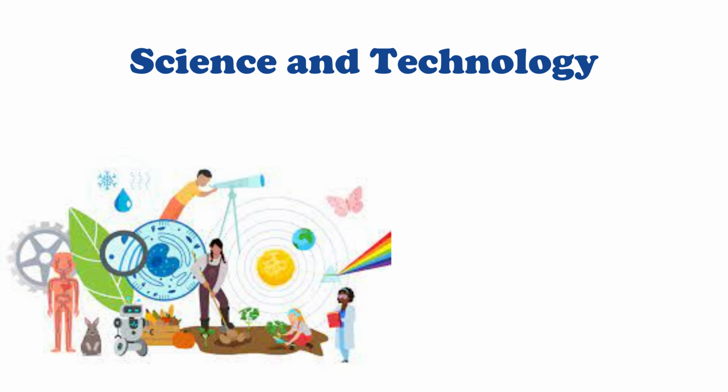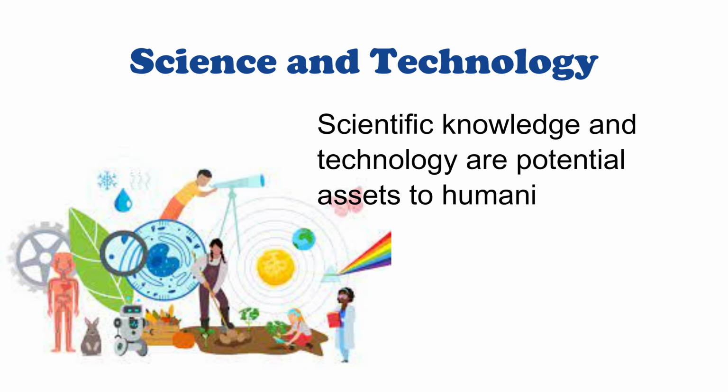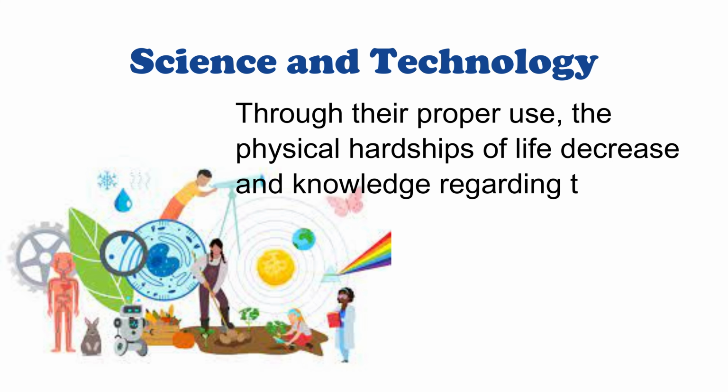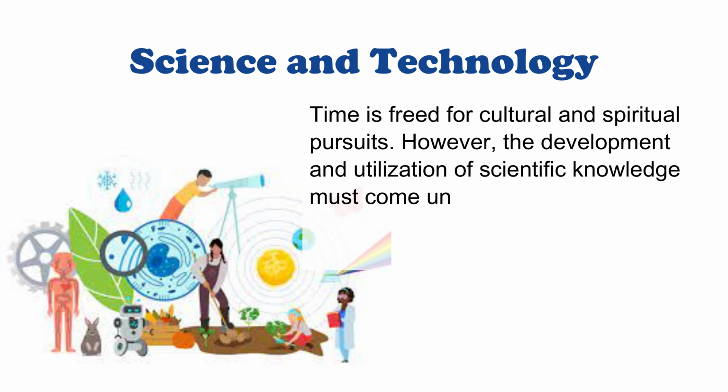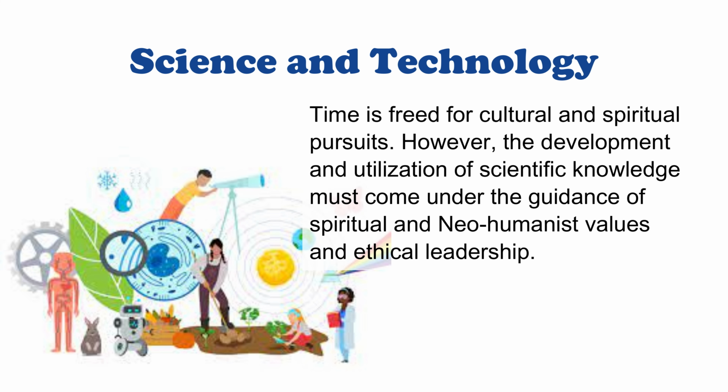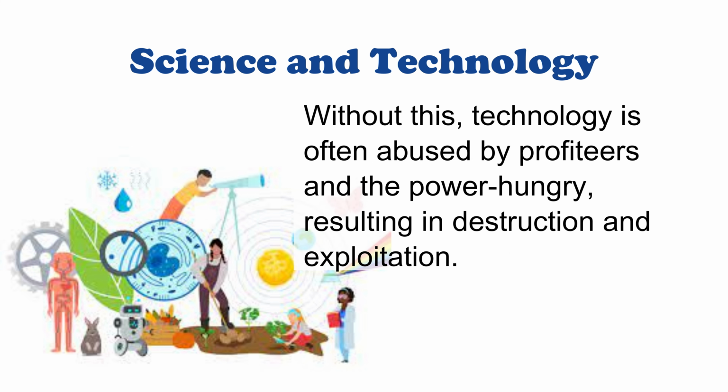Science and technology. Scientific knowledge and technology are potential assets to humanity. Through their proper use, the physical hardships of life decrease and knowledge regarding the secrets of life is attained. Time is freed for cultural and spiritual pursuits. However, the development and utilization of scientific knowledge must come under the guidance of spiritual and neo-humanist values and ethical leadership. Without this, technology is often abused by profiteers and the power-hungry, resulting in destruction and exploitation.